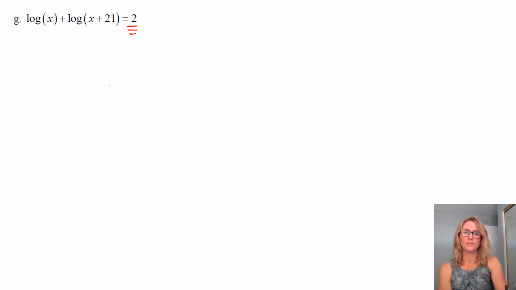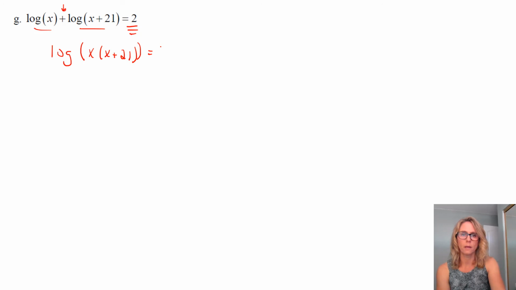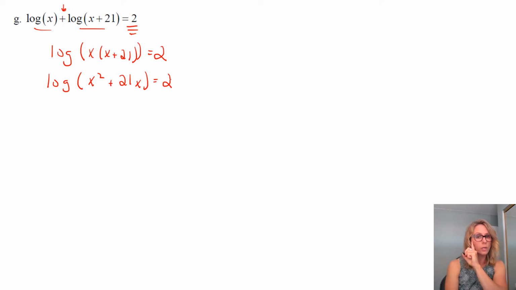But the product rule for logarithms says if you have the logarithms with the same base and you have addition between them, you can combine them into one logarithm. This is going to be base 10, where the two insides are being multiplied. So we can write it like this. The idea here is that you can multiply them, and that's going to give you this. And then if you want, you can try to rewrite this.